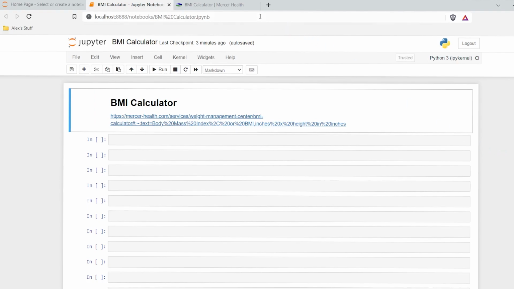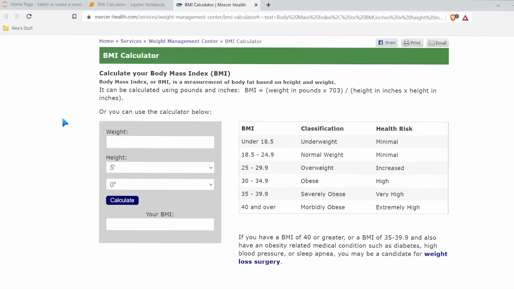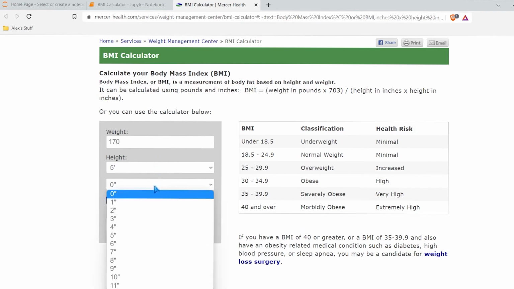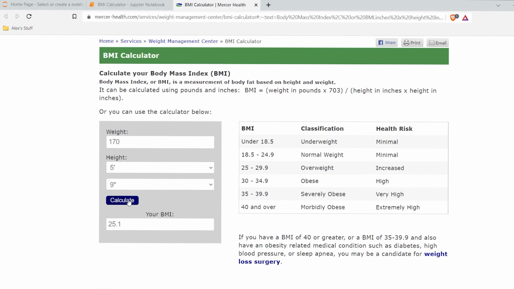Now before we get started, I want to show you this BMI calculator that I found online. It shows you the basic calculation that they use, and that's the one we're going to use in this video. They also have this calculator right down here and some ranges that we can use for our calculator as well. So for reference, I weigh about 170, I'm about 5'9". Let's calculate this. So I'm about a 25.1 BMI, which falls into the overweight category. That's unfortunate. But we can see exactly how this works and how ours should work when we actually build it. So we're going to reference this throughout the video.